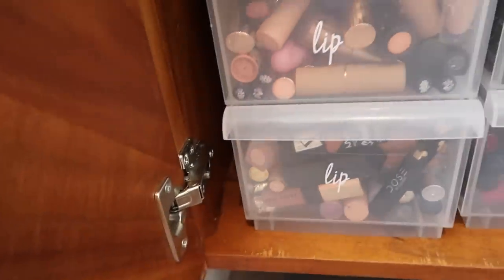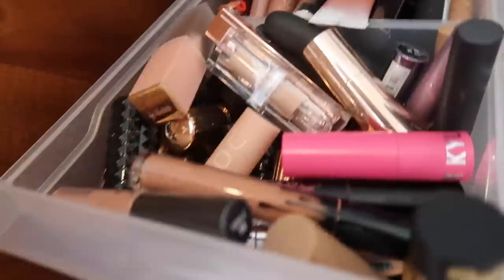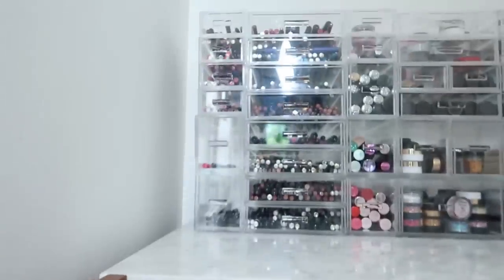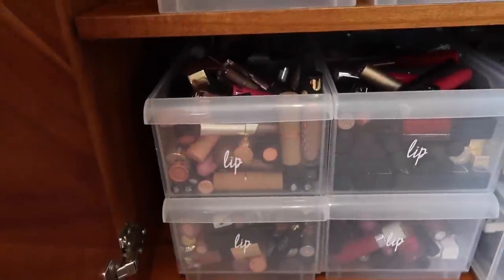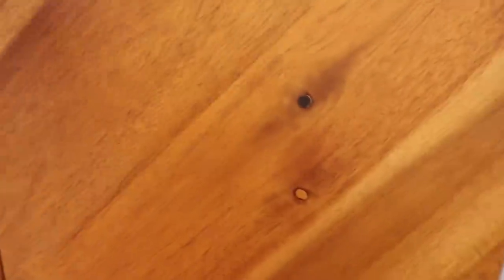Each bin has its own section — we have all glosses there, we have reds, we have orange. And then down below we have pinks, berries, and so on. And this whole side — believe it or not — this is all nudes. This is all glosses and nudes. The lip section is very similar to the lip liner section; I still need to go through everything one more time to really decide my forever colors. Once I leave this section, I move over to the next side.